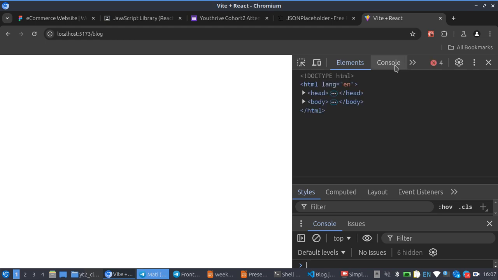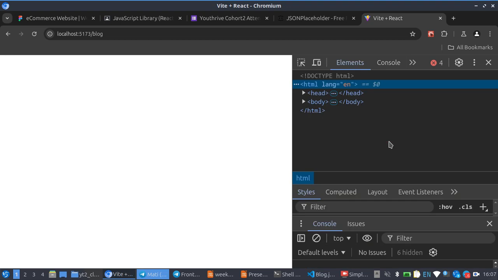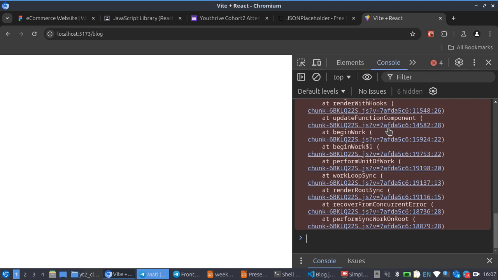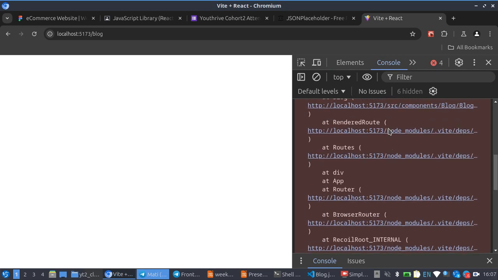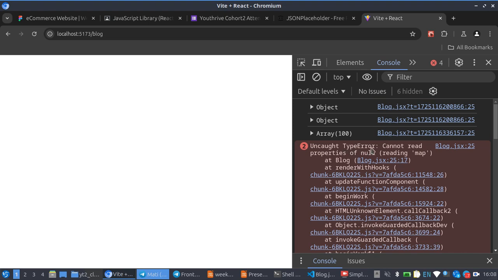Remember, I told you that there's an error. If I tap on my console here, you notice it's telling me something. If I go up, go back again, you notice it's telling me something. Let me look at the first one. Type error, cannot read property of null, reading map.